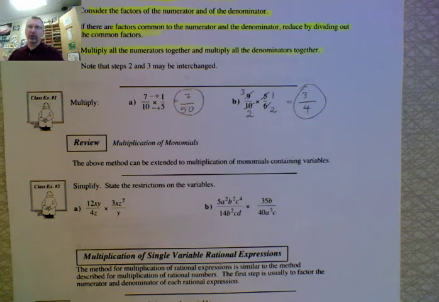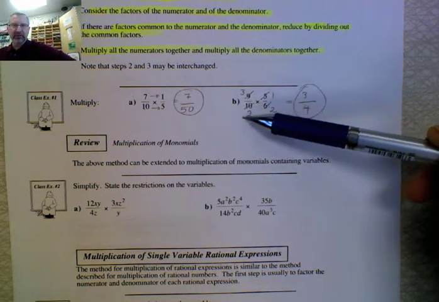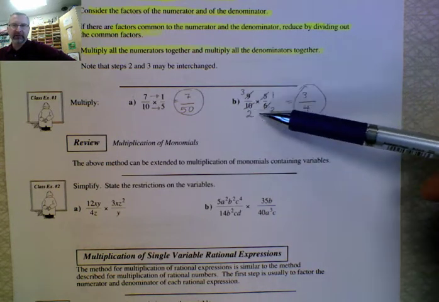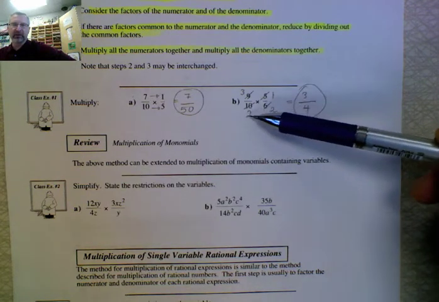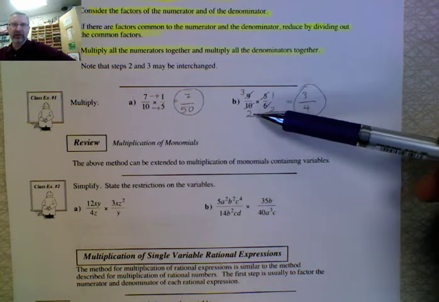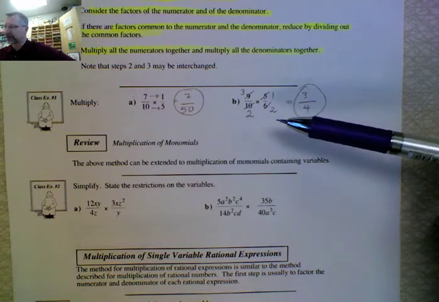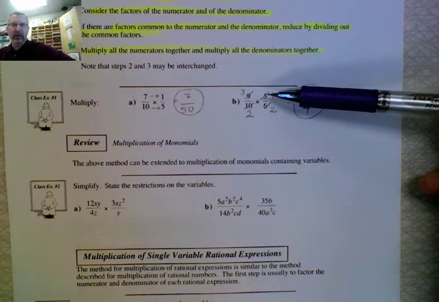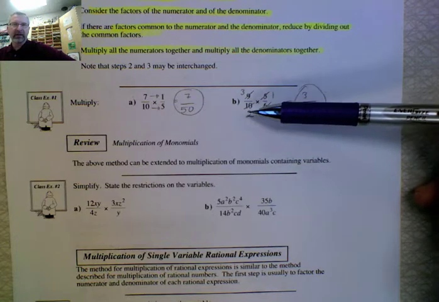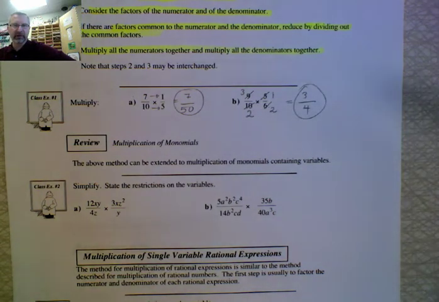Now, something you're going to notice is that life is going to get really messy when we start simplifying and dividing out common factors and things of that nature. So it's really important that you're writing clearly on your paper, or you're going to get mixed up with what's multiplied together and what you've simplified. The other thing you need to remember is that to be able to simplify terms, one of the terms has to be in the numerator and the other term has to be in the denominator. You cannot simplify two terms that are both in the numerator or both in the denominator.